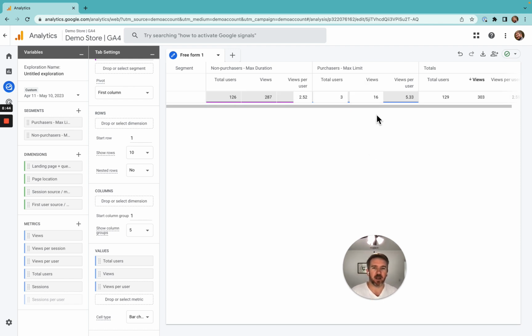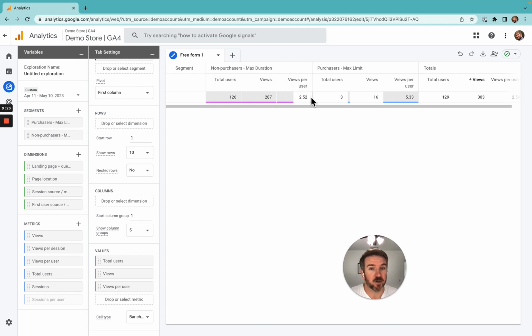Now, of course, in real data, in your data as well as everybody else's, purchasers are going to be looking at more pages because they have to view checkout pages, they have to view carts, they have to view purchase pages and stuff like that. But what is the big difference? Is there an intent that we could draw from there? Is there something that we could do for retargeting? Hey, non-purchasers that have looked at 4 page views might be much more likely to convert than non-purchasers that looked at 1 page view. Seems intuitive. The data here kind of supports that.